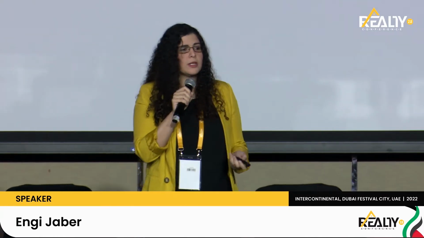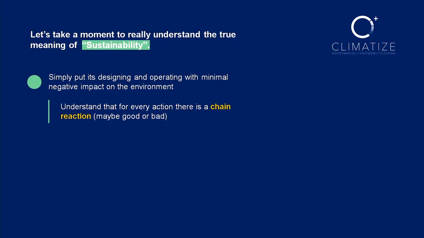Impact, just pretty much like influence, is to have an effect on something. And in this case, the effect is on the environment. So we are actually taking a step back. What we are doing today, any action, any decision, is linked up into a chain reaction. And that is what we do when we are designing. Every decision that constitutes a line on our drawing, a material selection, a finish, etc., has a ripple effect on the environment. As basic as it could be, it could be good, it could be bad for the environment, and not just the environment. By environment, we talk about us, humans, the species of this planet, the resources within the planet.